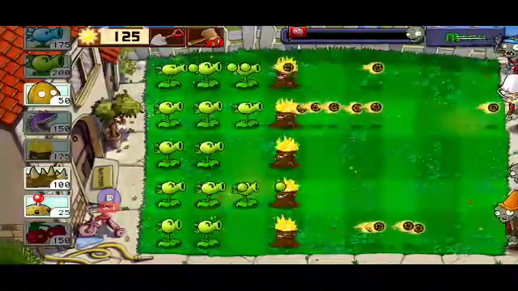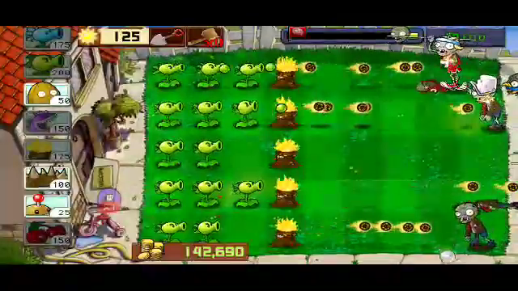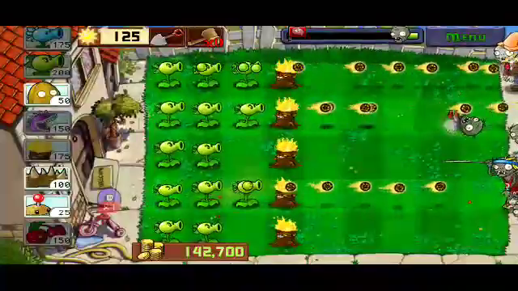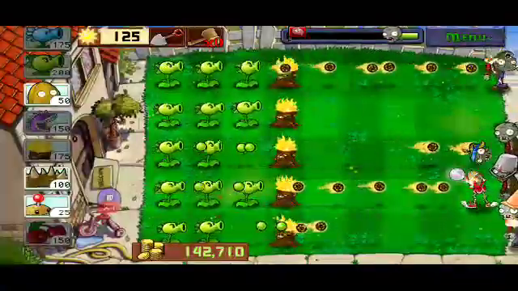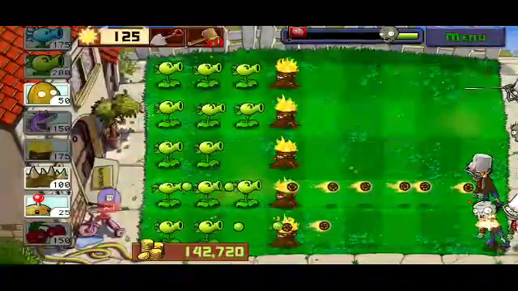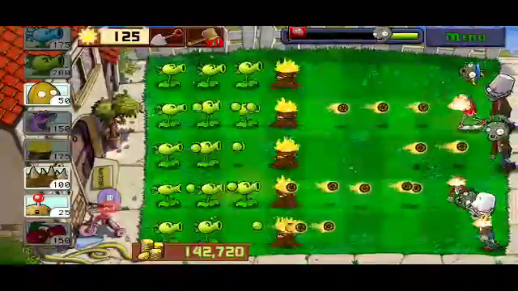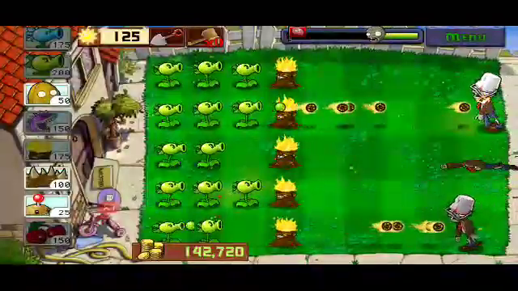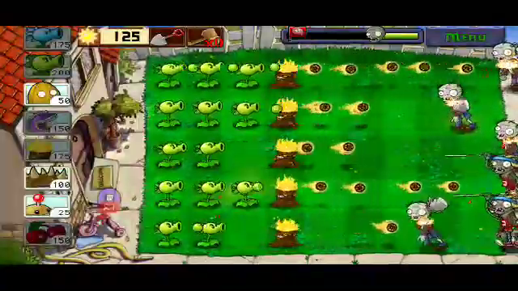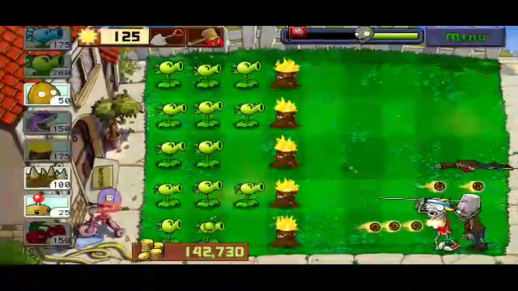There are bucket heads this time, but I think our plan should be okay. Okay, so the bucket head lost his bucket within the first tile. So I think we are pretty strong, at least where we have three repeaters. Where we have two repeaters, it may take some more time, but I still think we are doing better than what we were doing in the last game.